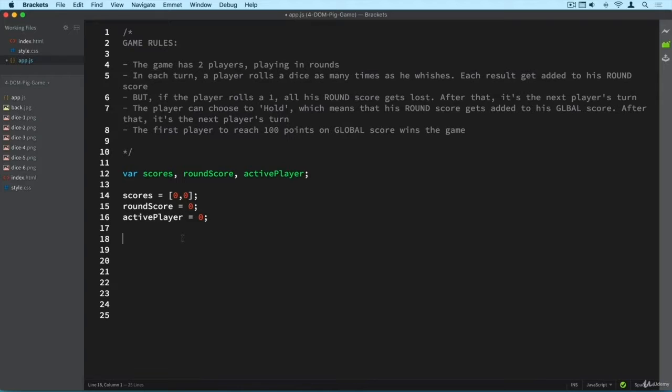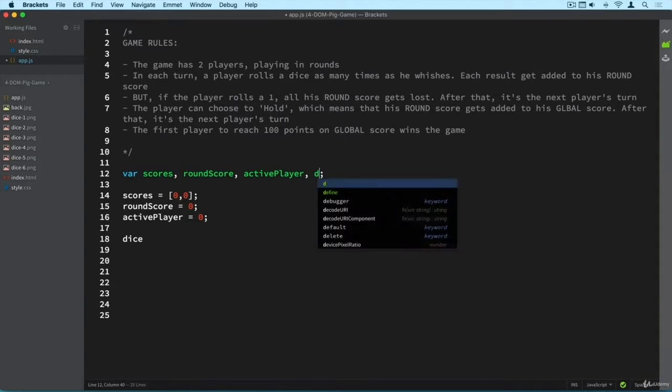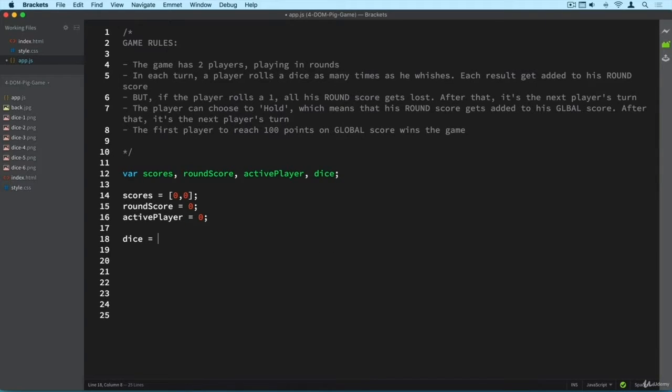So let's now think about the dice. So in order to create the dice, we need to calculate a random number, right? So let's call it dice. And of course, as you know, I need to declare it here. So dice. And now I'm going to use the Math object. And the Math object is a JavaScript built-in object that has a lot of properties and methods for mathematical constants and functions that can be very useful for us to do this kind of calculations. And the random one is one of them. But let me actually show it to you in the console.